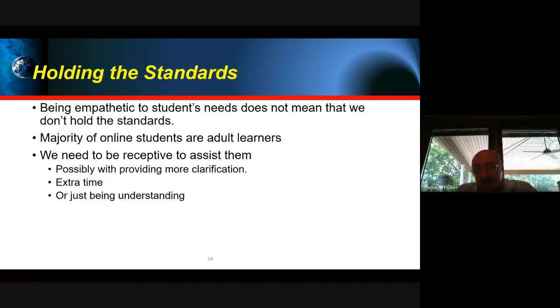Sometimes, and I will tell you, the online does require more clarification. It's kind of interesting. A lot of things that we post, we think are clear. When I write something in text, I think my instructions are very clear, but how a student may interpret those may be slightly off. So providing a level of clarification, even if you're just repeating what's already there, is important for that.